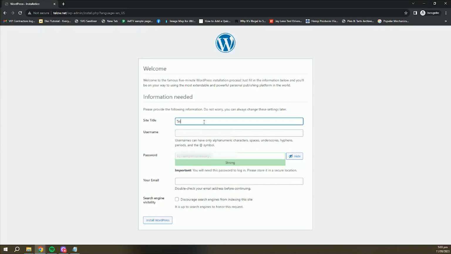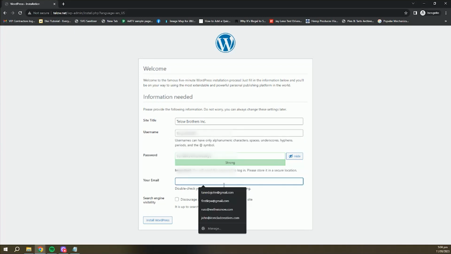your site title, and then you're gonna add the username for your WordPress account. This is a different username and password. This is not the database username or database password, but instead this is what you're gonna use to log in to the backend dashboard of your website, where you are able to control all the things that your website will show. I'm gonna add my username and then password. Gonna save that. Have my email.